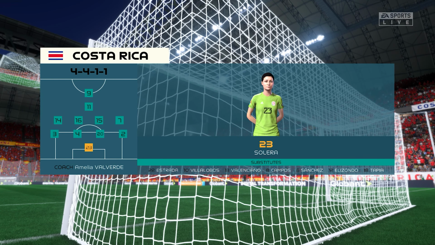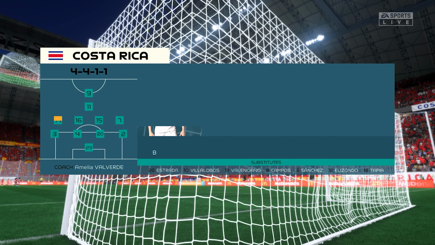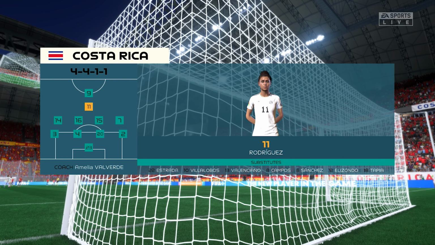And here's the starting 11 for Costa Rica. Well, in this shape, if their wide players stay high up the pitch and get enough of the ball, it's a very attacking lineup. But if they drop too deep, they will then leave the centre forward isolated, and it could be difficult for them.